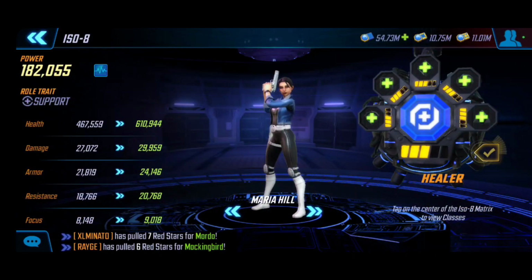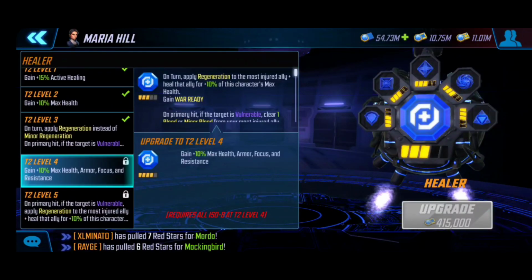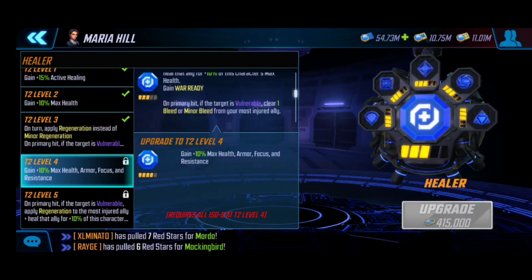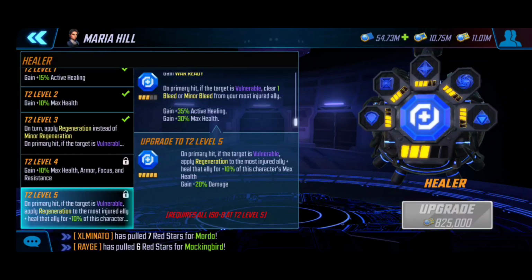For example, if we take a look at Maria Hill, with which she's benefiting off the healer, it's just very notable because you can see here, right? Like the regens being applied to the most injured allies, so it's going to benefit directly with Mockingbird, as well as actually even being able to clear bleeds and active healing, right? That's the big component. The active healing, the maximum HP, it's going to be super tanky. Even pushing to level 5 is going to be absolutely detrimental because applying regen to the most injured, but as well as healing for 10% of the max health.